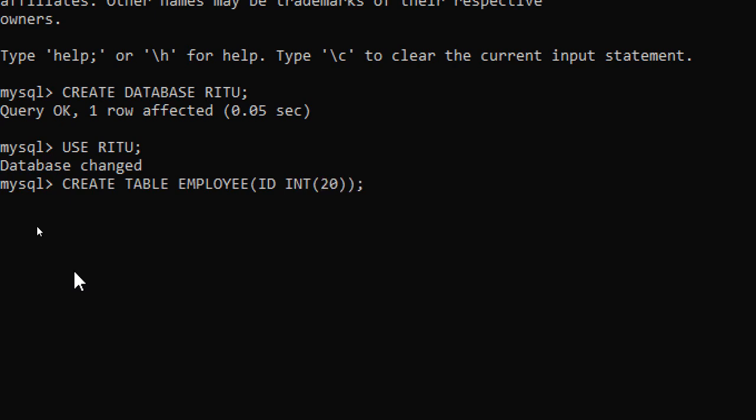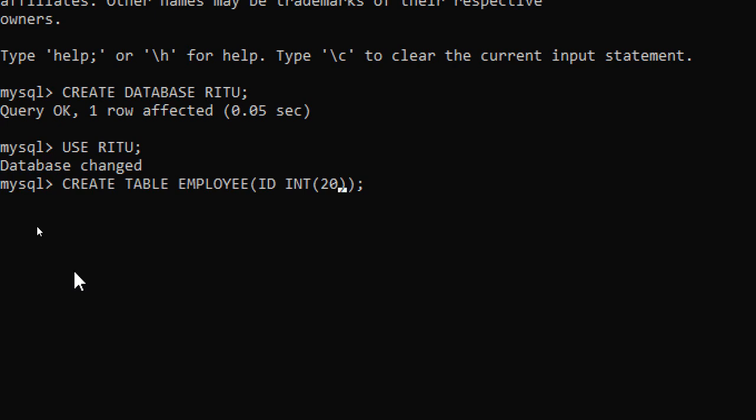If your ID is to be both character or Unicode, you can choose varchar, which supports both characters. That means if you take mixed data like A1, A2, A5, Unicode will be taken as varchar data type.